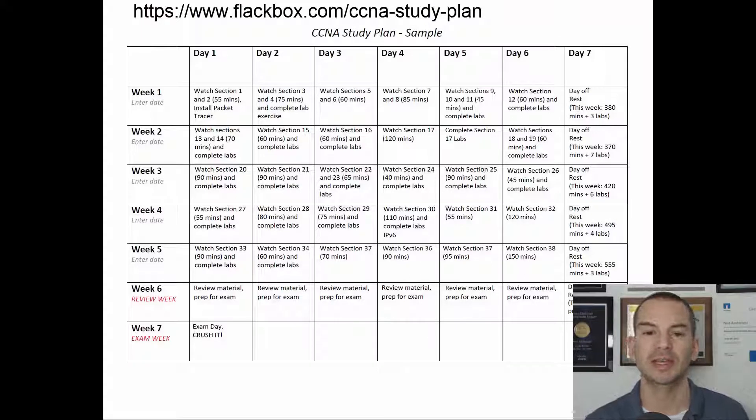You can see I've got it open here. On this page, it's a breakdown of all of the lectures, all the sections that make up the course. I've put them into a sample timetable which gives you an idea of how long it will take to get to your exam date. If you follow this one, it's quite intensive — it'll take you maybe a couple of hours a night, and then it'll take you about six weeks to get your CCNA.